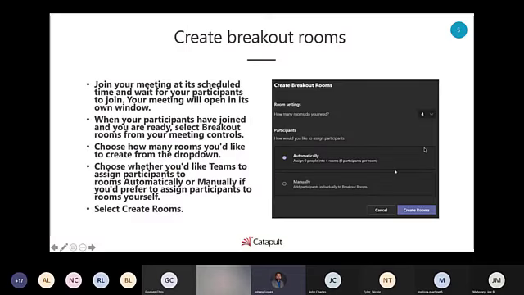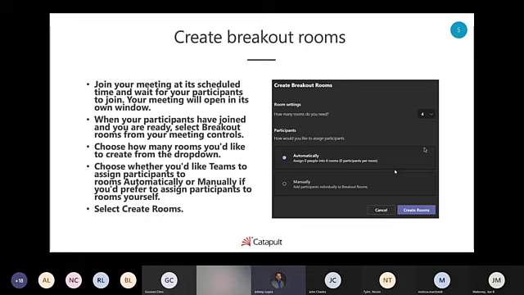When you create a breakout room, what you're doing is joining the meeting at a scheduled time and waiting for participants to join. Your meeting will then open its own window. When you select the breakout room, I'll show you an example of what that icon looks like. When your participants have joined, you're ready to select the breakout rooms from your meeting controls.